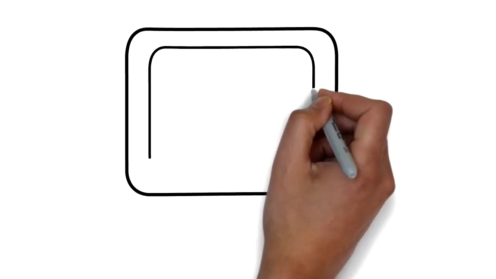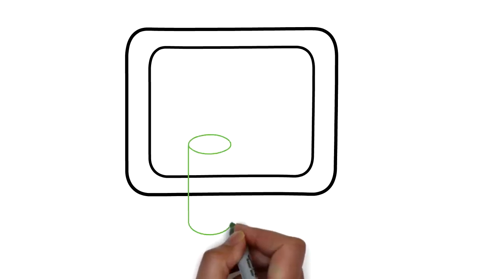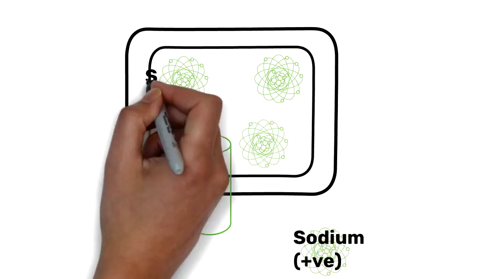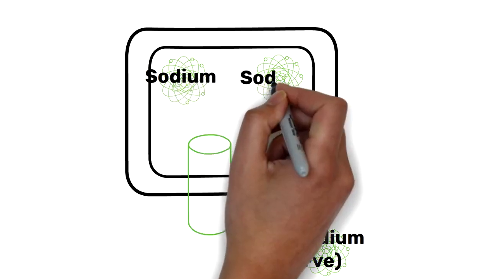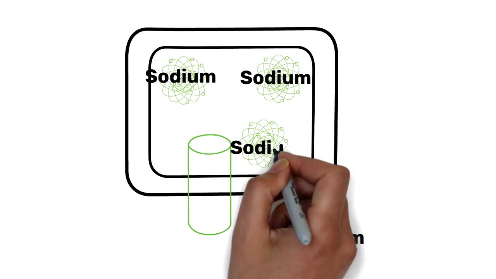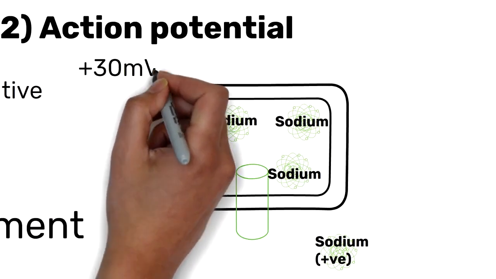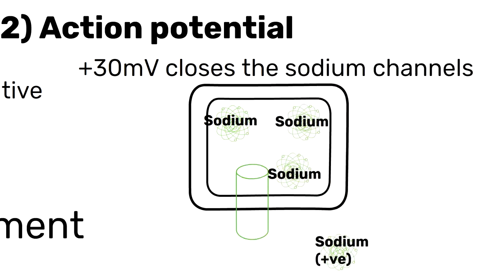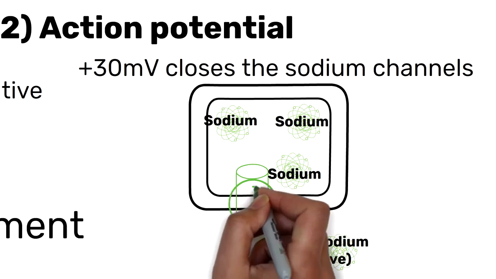Sodium channels are voltage-activated channels. This means that the membrane channels have a permeability that depends upon the voltage difference across the membrane. When the membrane potential reaches the negative 55 mV threshold, the membrane opens its voltage-gated sodium channels. When sodium channels are open, positively charged sodium ions rush into the neuron and a subsequent nerve impulse occurs from a reduction in the polarization. This means the inside of the neuron becomes positive. At a certain threshold, which is approximately positive 30 mV, sodium channels are quickly closed to prevent even more sodium from rushing into the neuron.